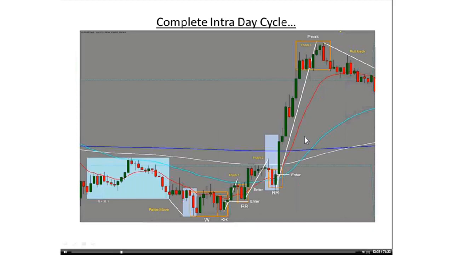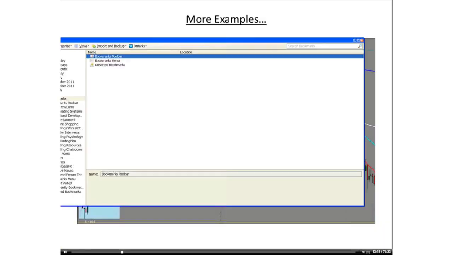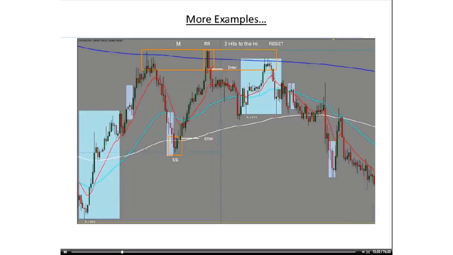Some more examples. So here we go. It came up, vector first leg, came down, came back up, second leg railroad track. You're in. It's not going sideways. You're like, you know what, 2 hours passed, looks like it's not really moving. You kill the trade. It's okay. It's all good.